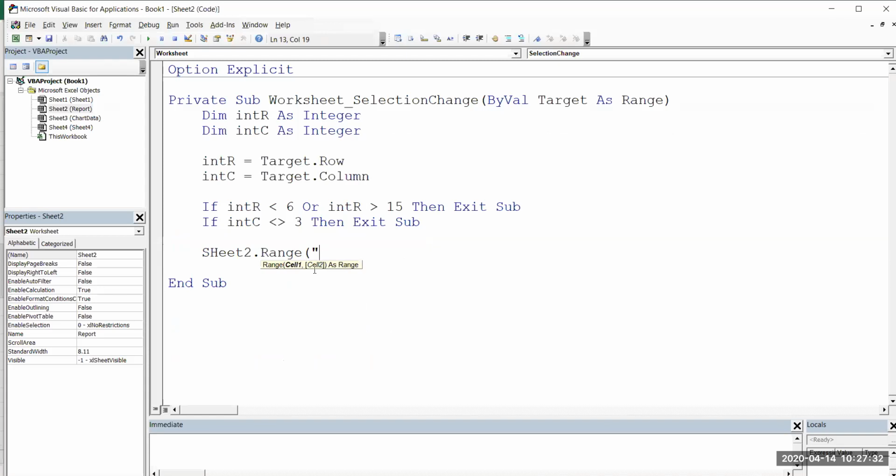I can use cells here, anyway the column value is constant, and along with this I'll use int r, the row number of the cell that I have selected.